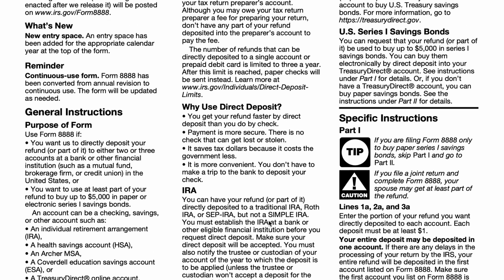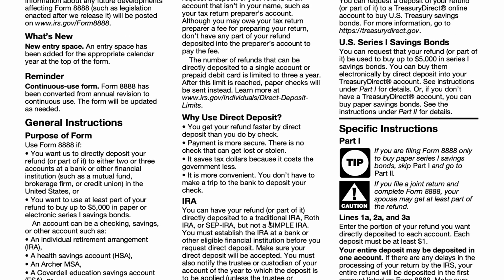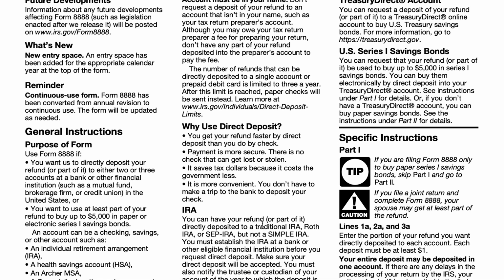the instructions. You would use IRS Form 8888 if you want the IRS to directly deposit your refund or a part of it to more than one account at a bank or other financial institution. This could be a brokerage firm, a credit union, mutual fund, and so on. If you want to use part of your refund to buy either paper or electronic Series I savings bonds, you can do this up to $5,000.